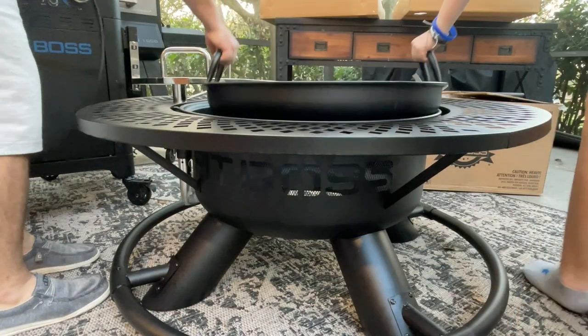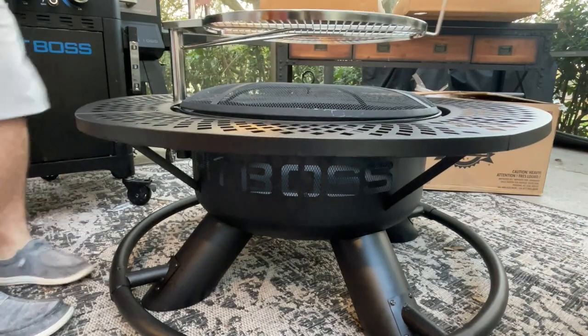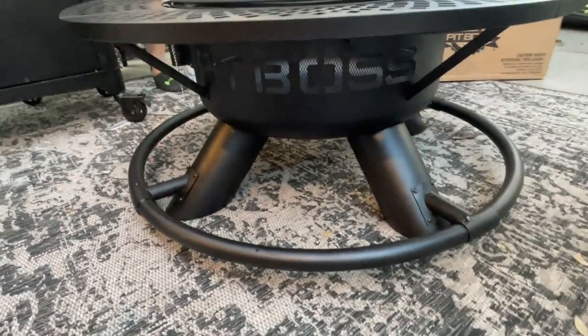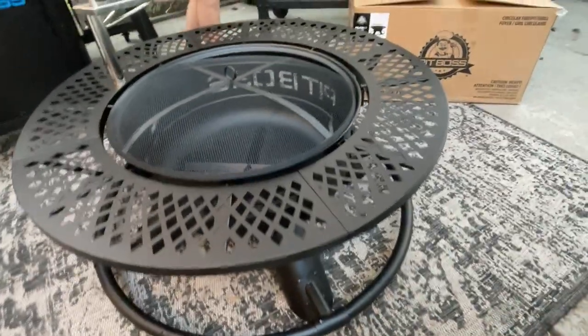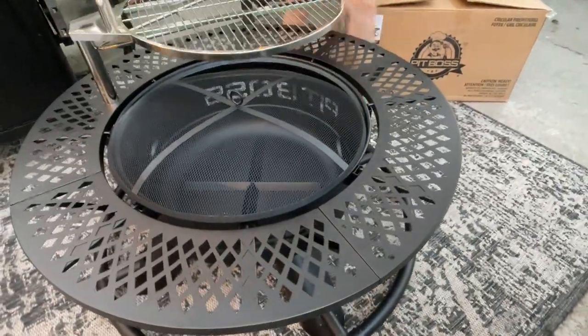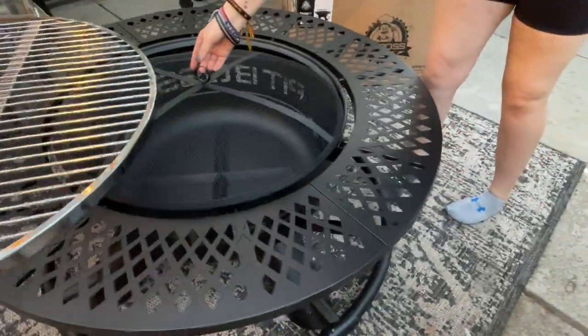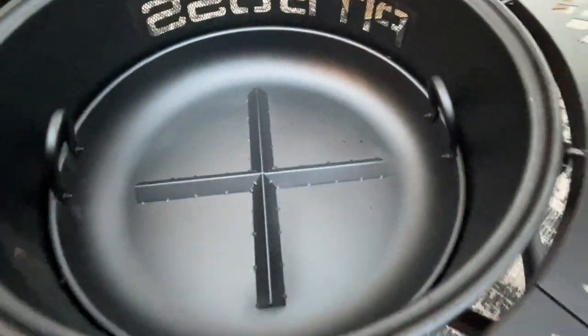This was honestly one of those builds where I'm a little sweaty and a little worn out. It took about just under an hour with Kenzie and I working on this, with really only a couple of hiccups — but it was a really simple build. Our family loves to come out and sit by the fire pit, so we are always very careful with where it's set up because it is in a screened-in enclosure. I'm very grateful for the ash screen over the top of the fire pit.